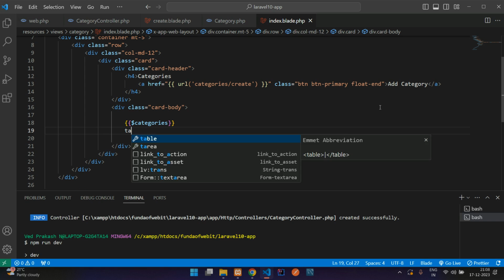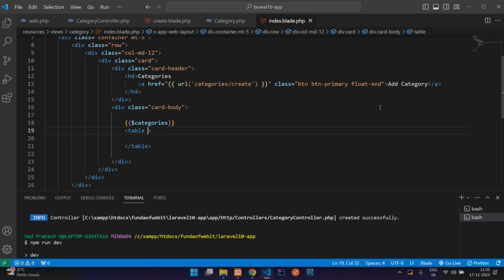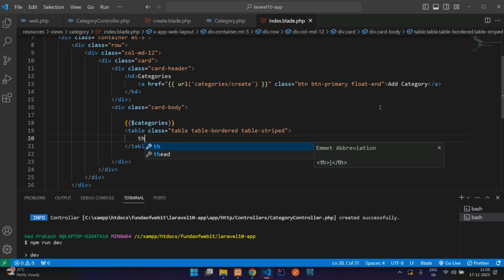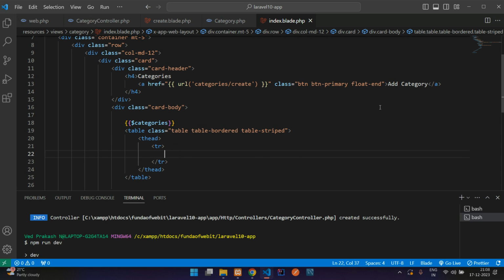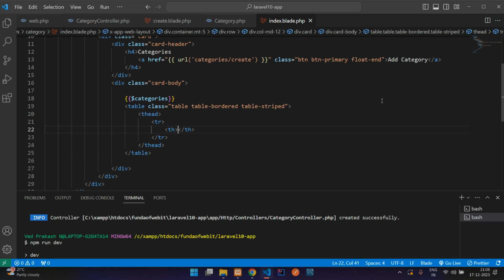Let's begin with the HTML table here, with Bootstrap classes: table, table-bordered, table-striped, and then table head, table row, table heading, th.